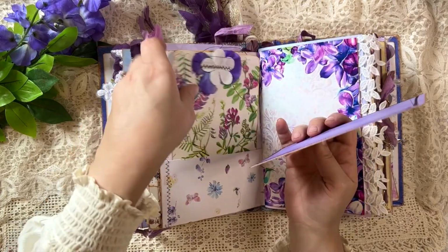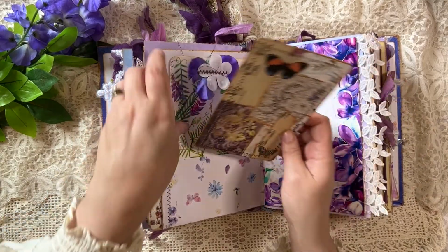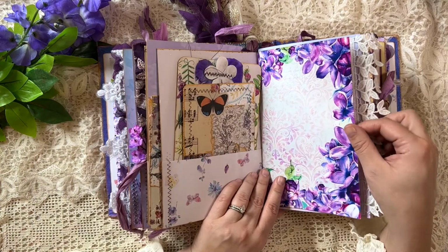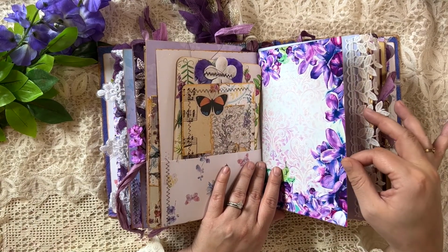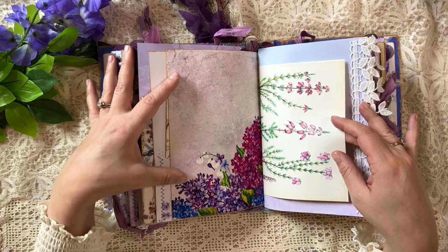I highly recommend that you start making those if you are a crafter of any kind, because they can be used for just so many things, and they're interesting. Each one is unique. Love the color. These are gilded with gold. Great writing space.